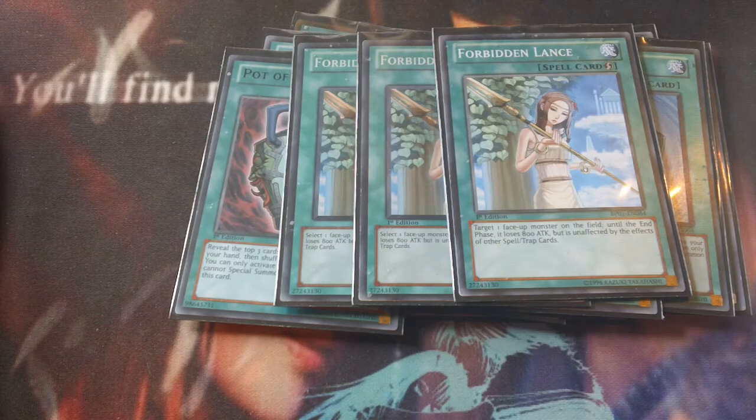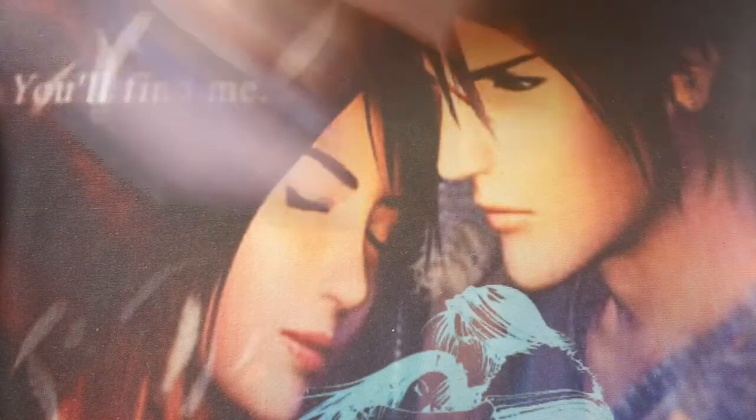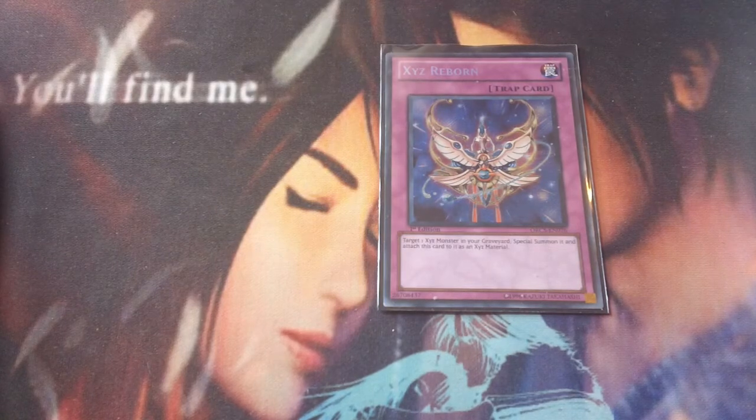Firstly, the one-offs. I was testing the single XYZ Reborn, never got this off today, not today, on Saturday at all. It was either just got rid of while it was not live and I was setting it as a bluff, or I simply just sided it out because it was a very common side out game too.